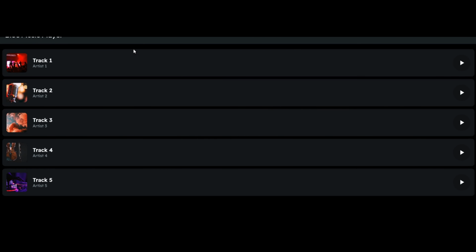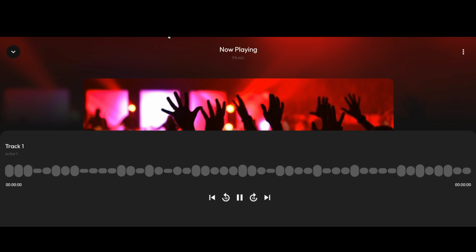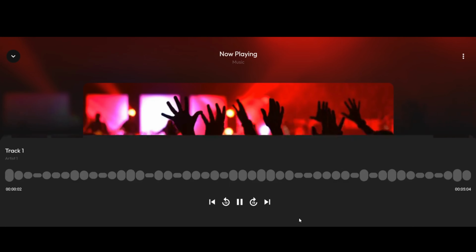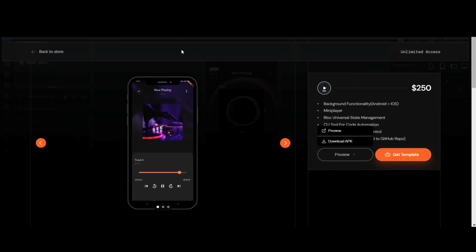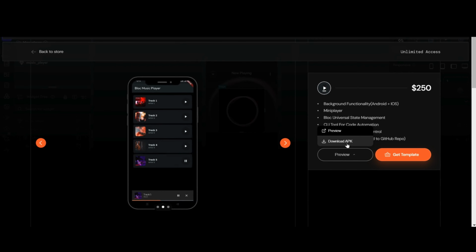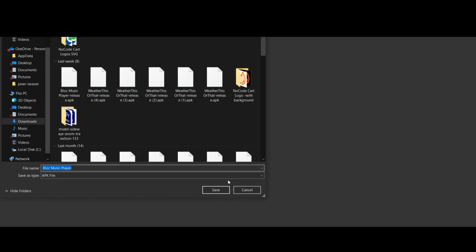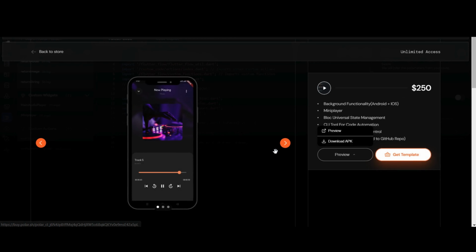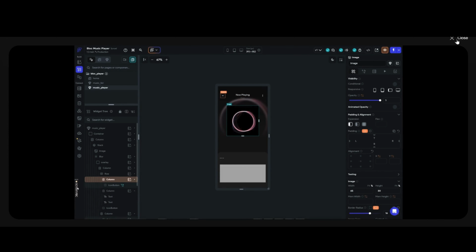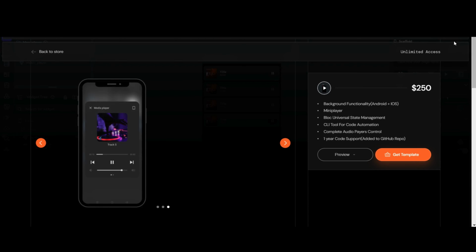I've set up a sample UI of the functionalities using the widgets and actions that I have set. You can preview it within the web, and also you can open it on your mobile, so it is much cleaner to look at. And in case you're using an Android device, you can just download the APK on your phone and install it and test it yourself and see how it works. And once you want this template, you can also go over the sample, how I explained here, to get to know the widget we are using.